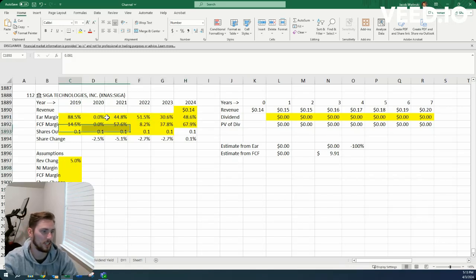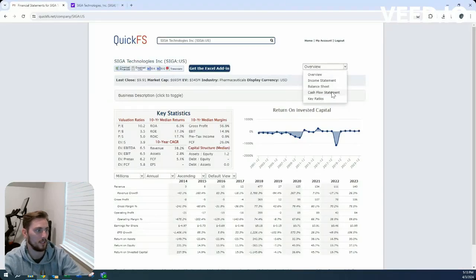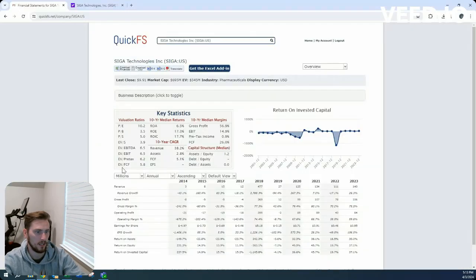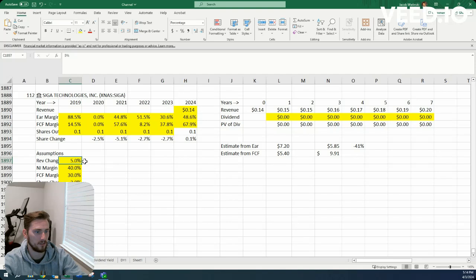And then averaging out, let's do a pretty large range here because I don't know what to expect really. Share change, they've been buying back 11 million; with 13 million shares outstanding, that would be about 2%. So they can definitely afford that. Let's say they do that, and then the rest of their money to reinvest. Maybe I'll bump this up to 6% due to them also reinvesting, increasing that revenue growth even more.